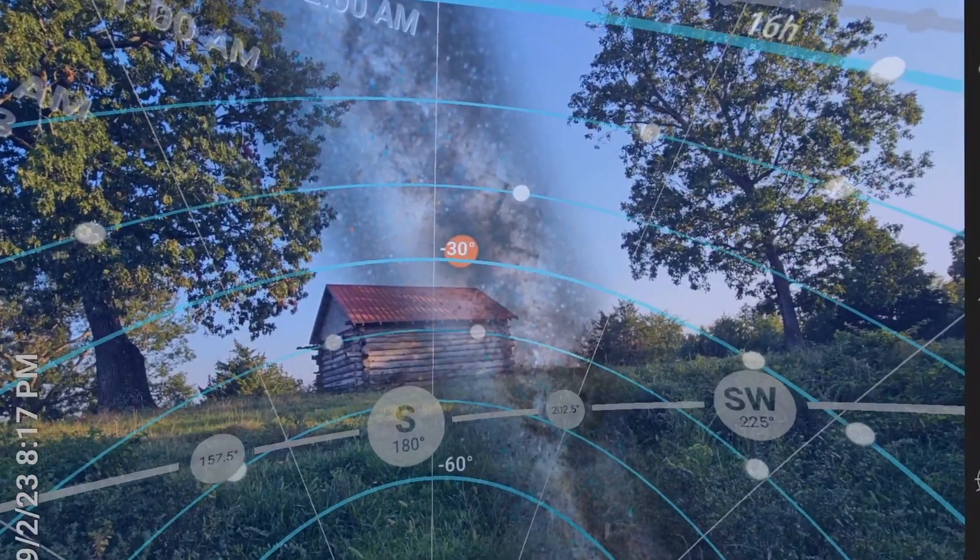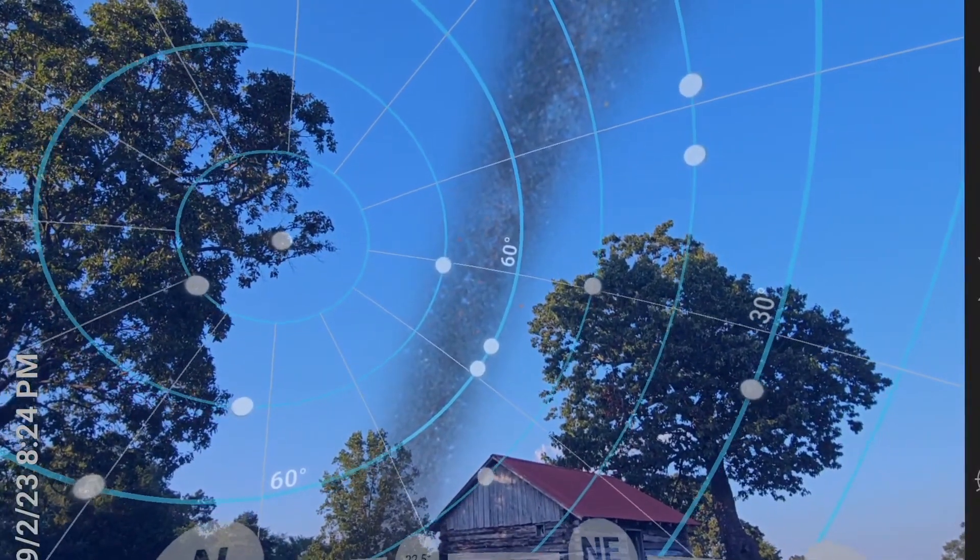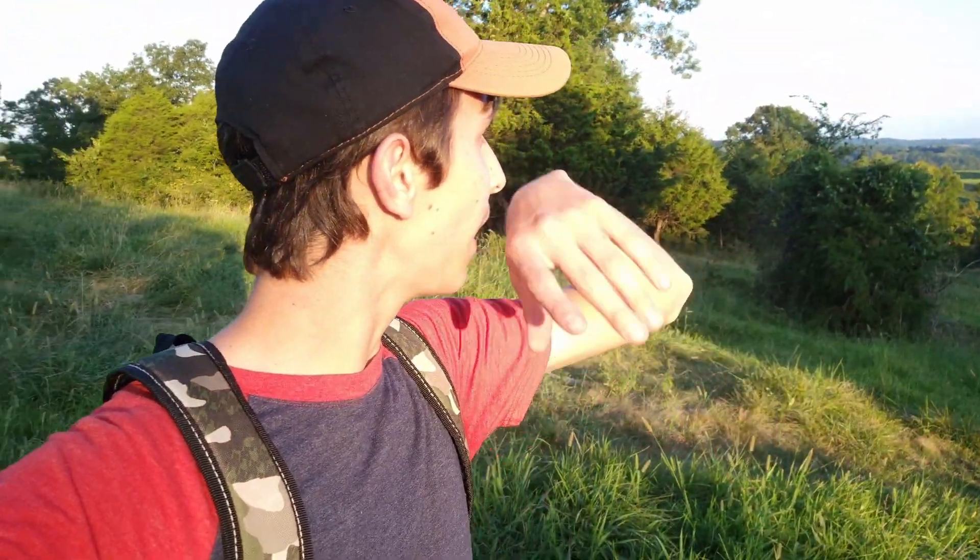We are on site at this cabin where I think I'm going to be doing the Milky Way shots. I have two in mind: one with Cassiopeia in the background, and the other is the Milky Way core itself. I kind of want to show you the compositions here, and also give you a look at what PhotoPills shows you. That's what Night AR is showing in the PhotoPills app. We also have these really cool hills out in this direction, which I think will make a nice shot — the Milky Way will be above that.